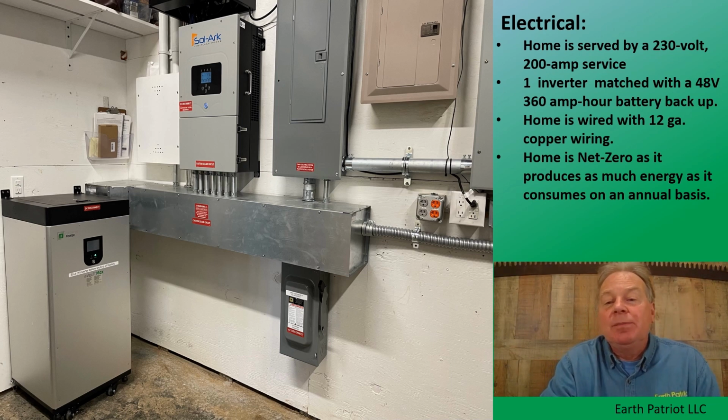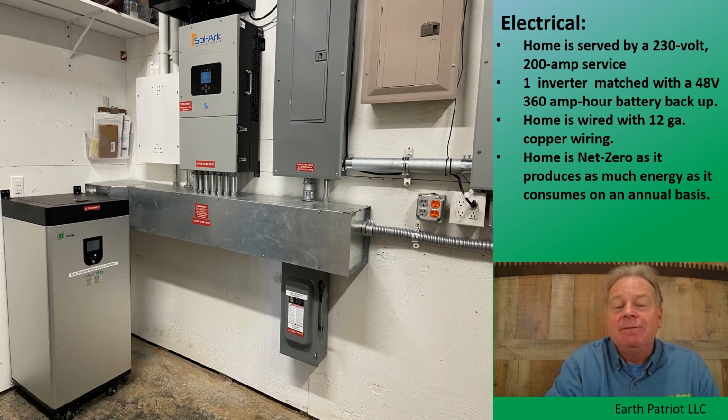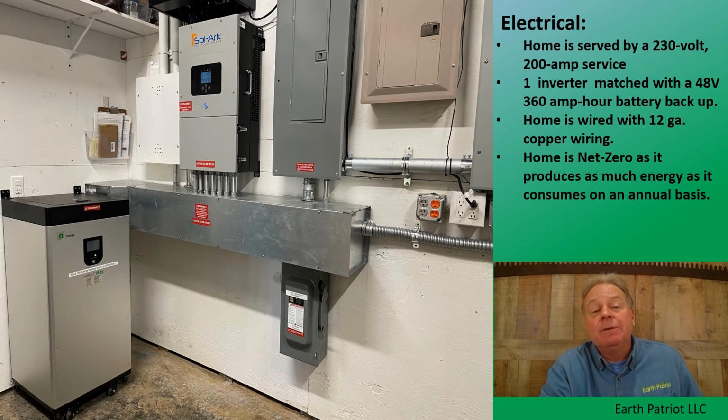So the technology for solar PV with battery backup has come a long way, and so have the national electric codes. The key is, if I was to install the same system today, the equipment would have to be placed outside the house, as the new electric and fire codes dictate stringent requirements that make it almost not practical, financially practical, to install inside without providing a dedicated room for the battery. Yep, that's where we are right now. Therefore, I see homes in the future, home building right now, would have to provide an attached or detached room to accommodate the solar inverter and batteries. Something to think about when designing a home.